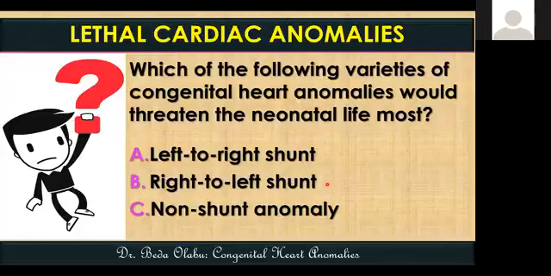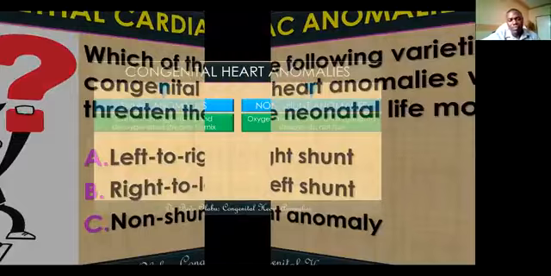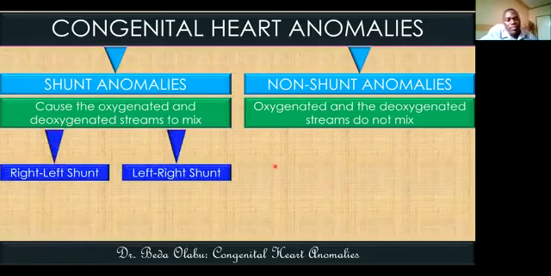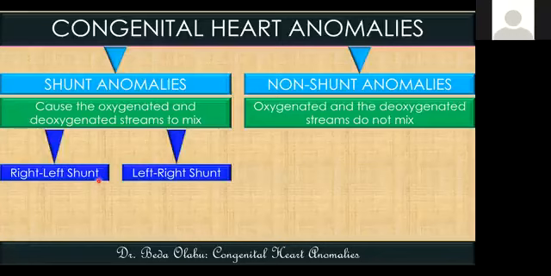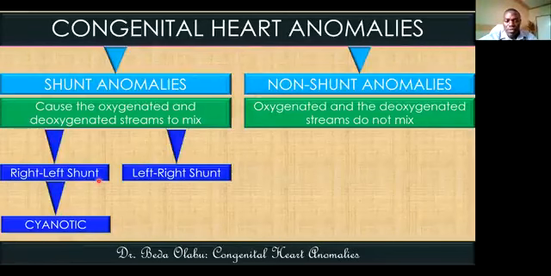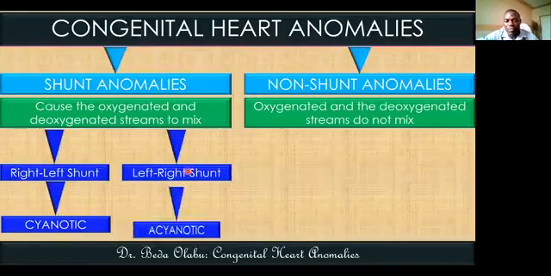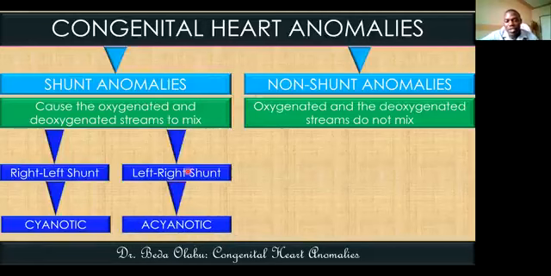They'll be bluish. Very good. Now you've understood. Great. So that means if a baby has a right to left shunt, they'll turn blue. And for that reason, the right to left shunts are known as cyanotic congenital heart diseases. On the other hand, the left to right shunts just make oxygenated blood go back to the lungs. So the baby will not turn blue. Therefore, they are not cyanotic. We call them acyanotic congenital heart diseases.